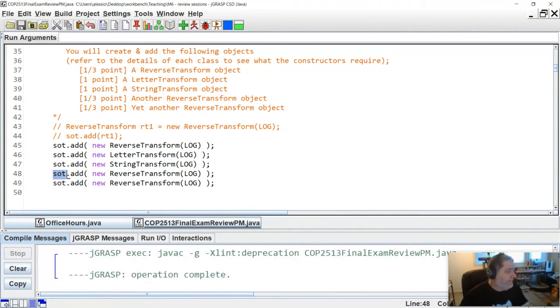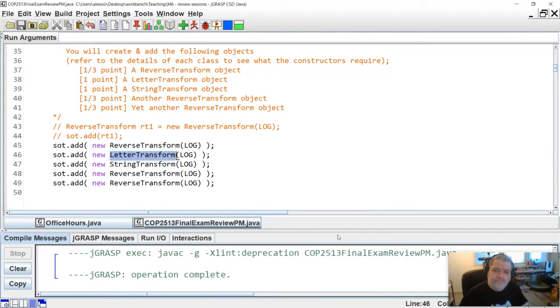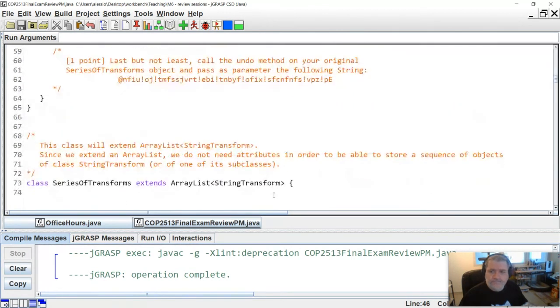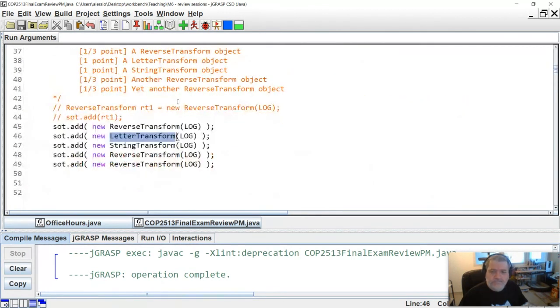Yes, Michael? I was just wondering why my LetterTransform is not working using that context syntax, because what I have here that works is the old one that was more verbose, the one that has 2 lines of code versus your 1 line of code.